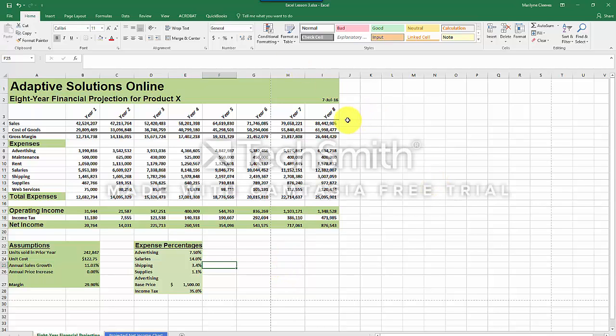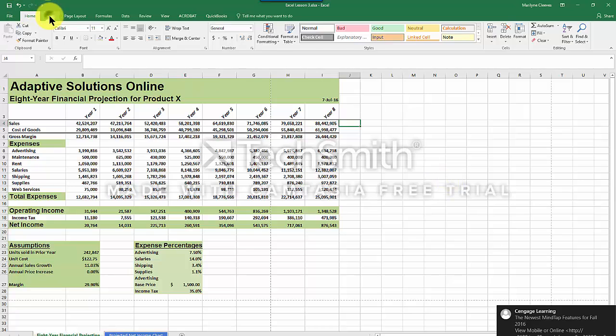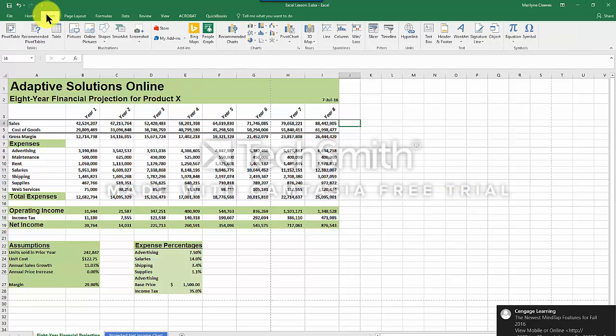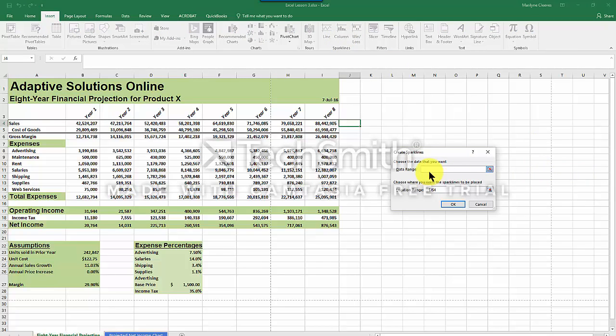Oh, and you did do a Sparkline chart. So you came here and you did an insert, and it's under Sparklines. Where are they? Here they are. And we did a column chart, I believe. So what it does is you just need your range, and when you do a Sparkline chart, it's always looking for a range.